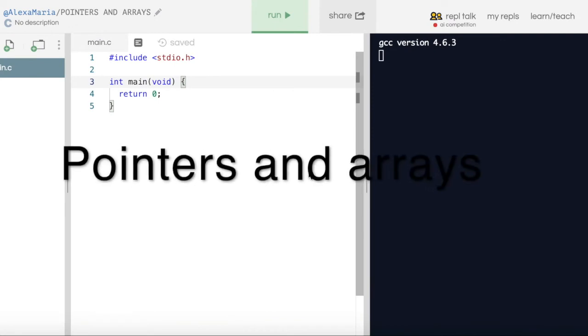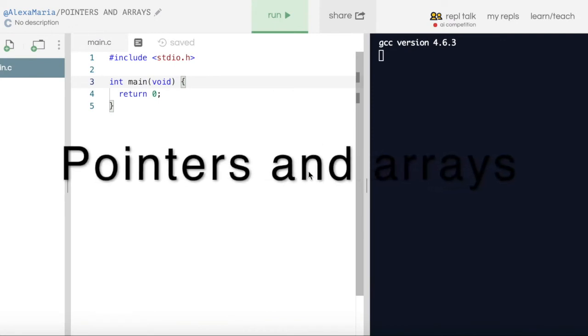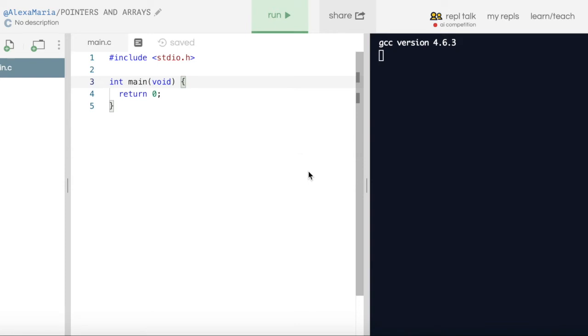Now, I'm going to talk about pointers and arrays. In C programming, pointers and arrays share a very close relationship. An array is a data structure that holds a finite sequential collection of similar data type. We use an array in order to store a collection of that similar data type together. To access an element of the array, we use the index notation. This index notation starts from 0 and goes up to n-1, where n is the size of the array.